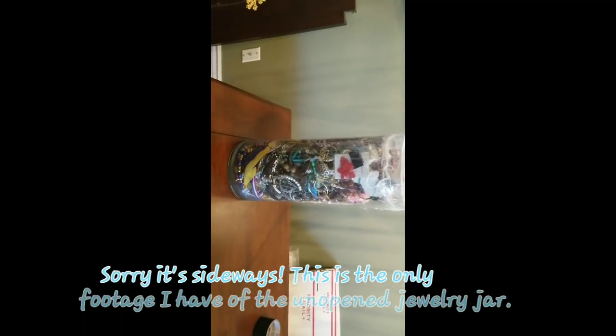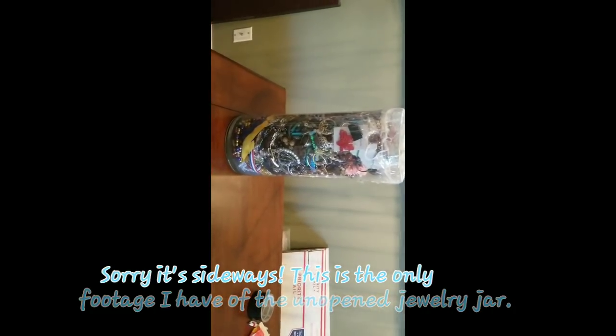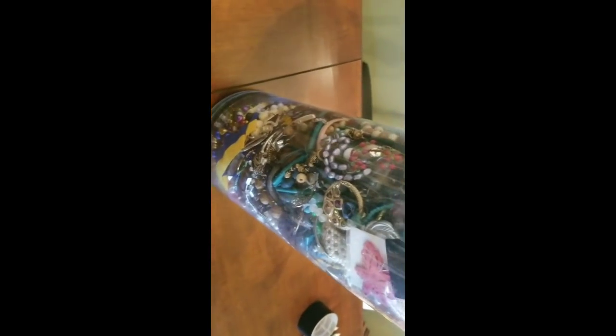Okay, you guys, look at this freaking jewelry jar. That is what I'm about to open. It is like 2 feet tall and full to the brim. Well, not quite to the brim, but anyway. And this is what I paid for it.